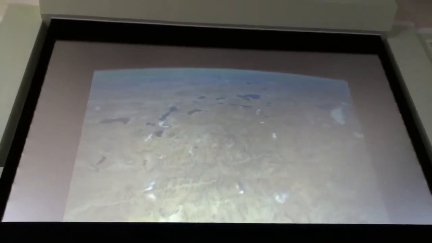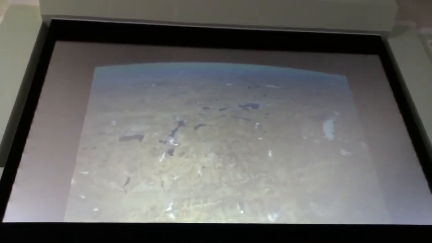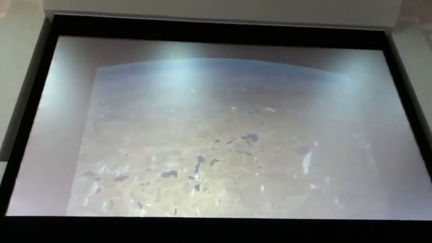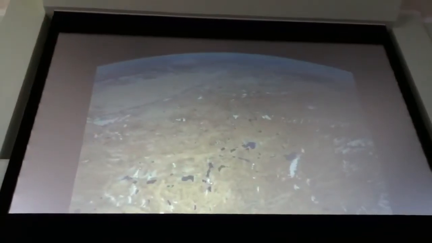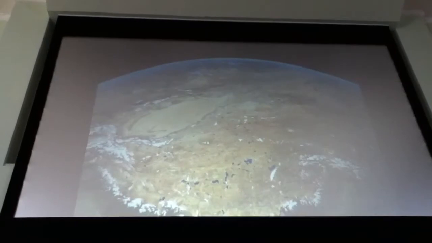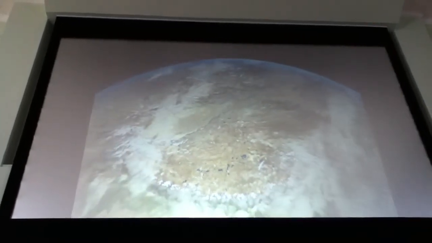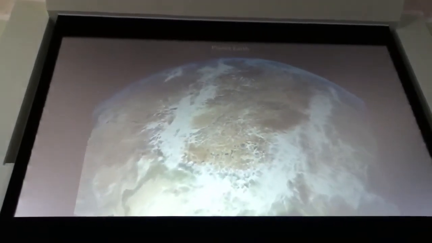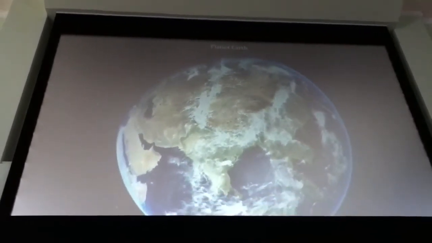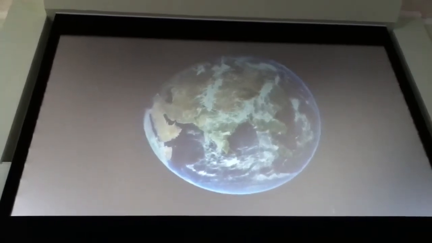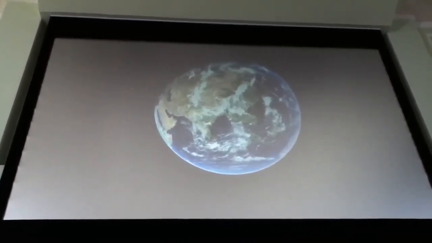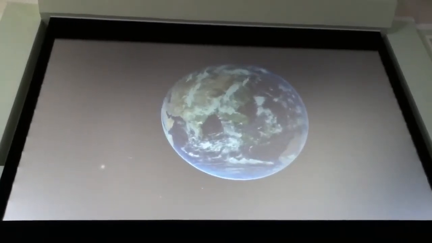The difference between the highest and the lowest point on the Earth is 28 kilometers. The radius of the Earth is 6,000 kilometers, so that's a part in 200 roughness. But the Earth on average is smooth to about a part in 1,000. The universe is smooth with a factor of 100 more than that. So now you can recognize your favorite places. So this is a real picture of the Earth.